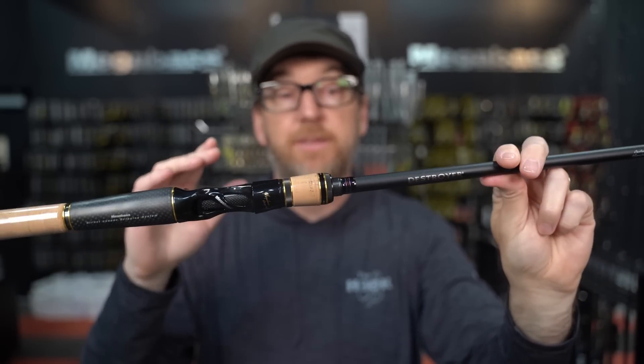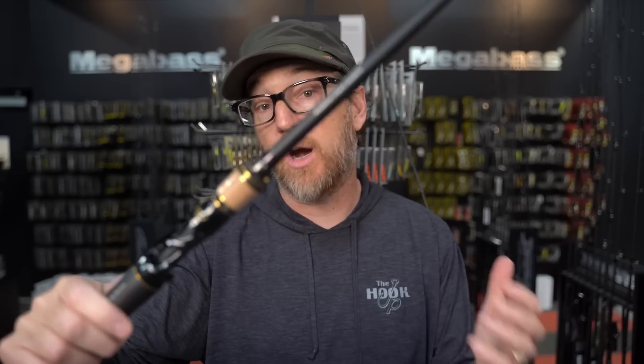The point of the Super Destroyer was always to give you a super versatile, all-around, fast-action, hard-hitting jig and worm rod. It's 6'9", it's an F6 — kind of like a medium-heavy plus. It's very fast, with just about 10-12 inches of tip. It's just enough tip to give you a slight amount of load for skipping docks, pitching bushes, close range, high accuracy, very sensitive, hard-hitting, fast-moving, shallow water bottom contact fishing. That's where this Super Destroyer has always been a main player.